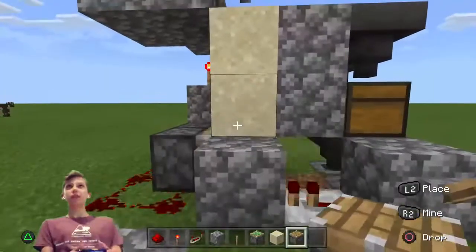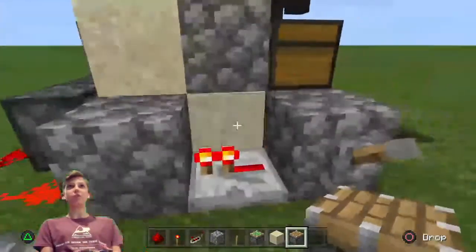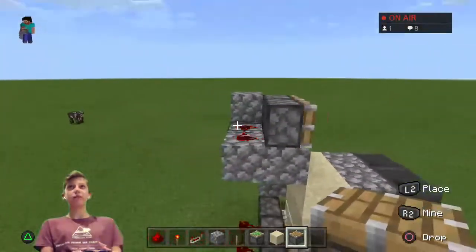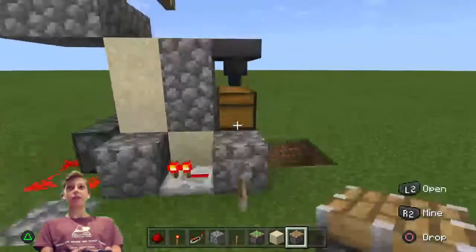As you see, you want to hit this little animation where the sand almost falls, but then the sticky piston saves it. And you want this piston to be firing too. That is all looking good.